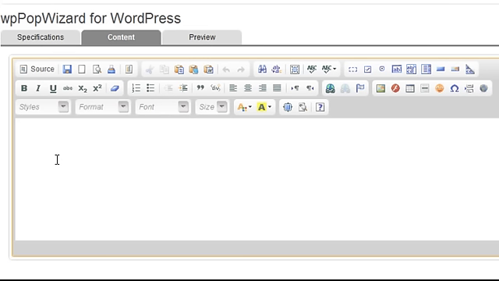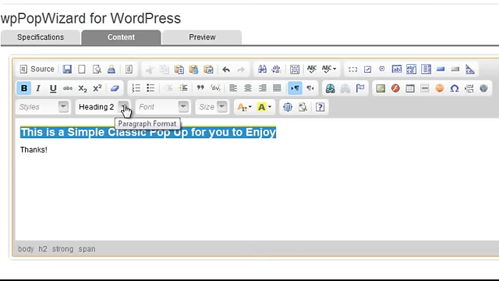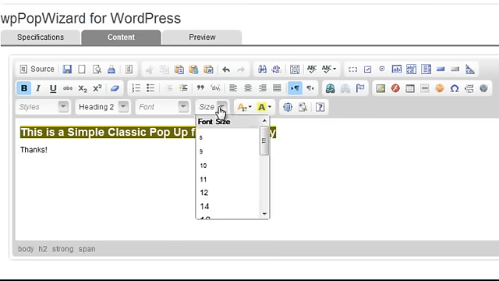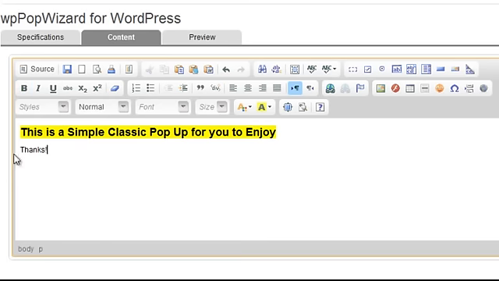It's entirely up to you what you put into here. Now in our case for this first demo, I'm just going to put in a headline for you and we can then test it and see how it works. You'll see with playing with the what you see is what you get editor here, you can do things such as highlight it, we can change the font, like here I've got a heading, we can choose the font style, we can select sizes if we want to, we can change the text color or we can put a background highlighter. It's entirely up to you.